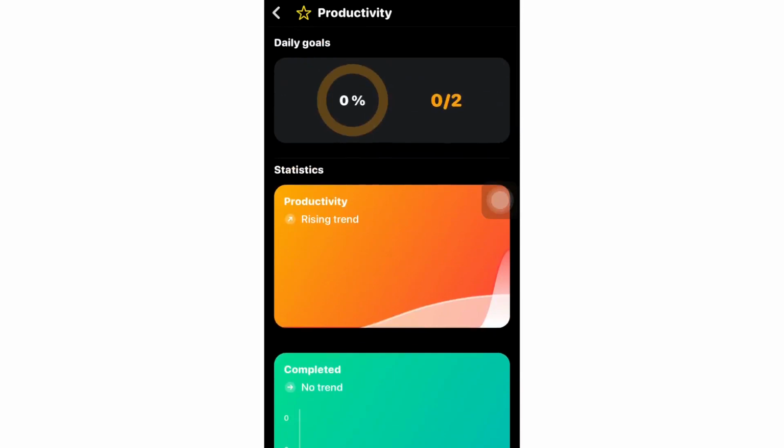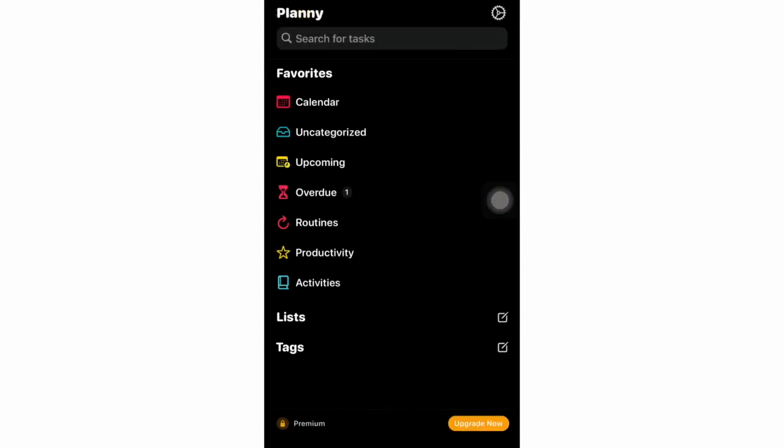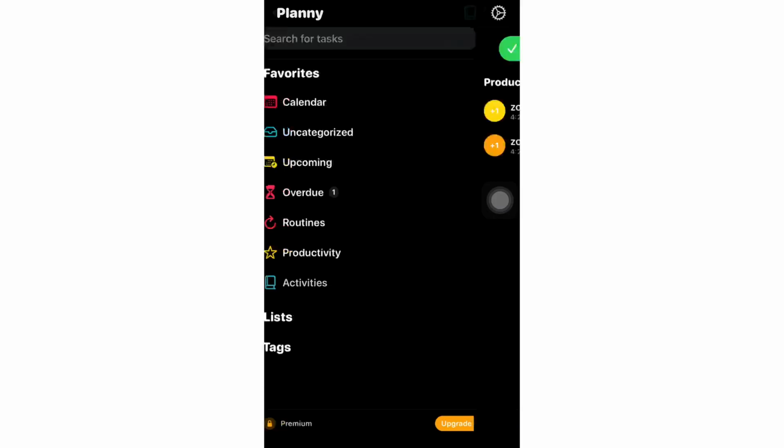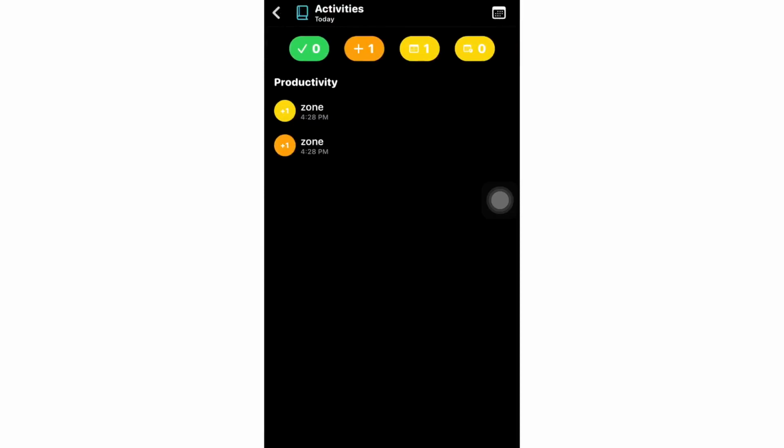So now we are in the productivity, and you can see as I have not made any daily routines yet, any weekly routines, any monthly routines yet, so this is 0%. Otherwise this app is going to utilize a critical analysis of your daily routines, of your updatings, uploadings, showing how much you are concerned with the tasks you have added in this app. So next there's an option that is about activities, and below them there is list and tags.